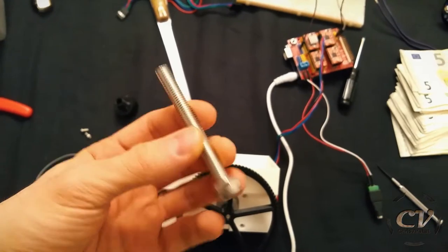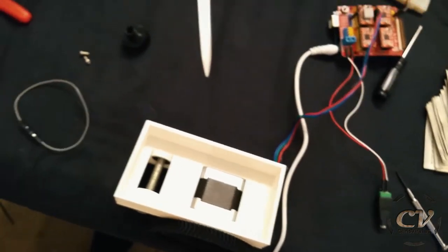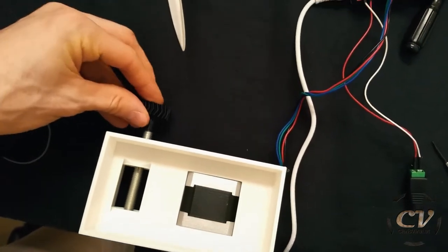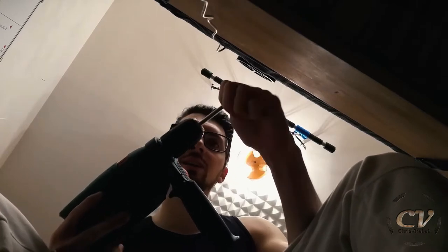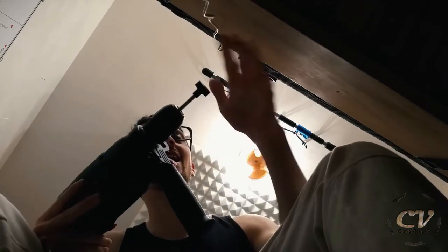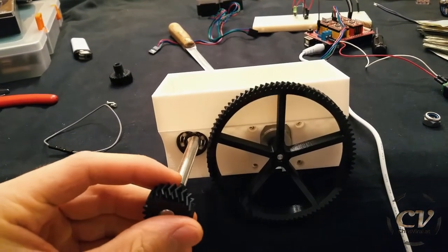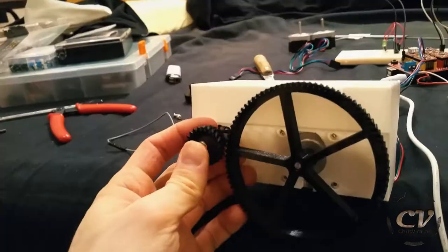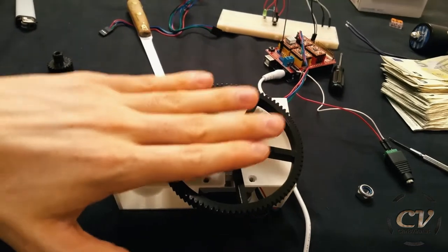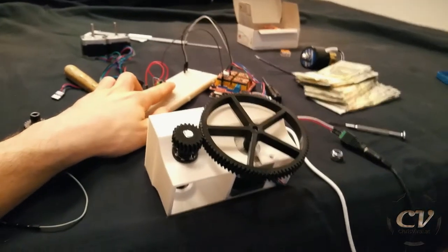Here I have my axis, M8 screw thread, pretty basic. And I also had to reprint the small gear to fit on here. And I should be able to just screw it on. Just like that. Nice. And now comes the moment of truth. Oh my god. Oh my god, this is amazing. I just had to remove this one and insert them at the same time. Damn. Okay, so let's try.